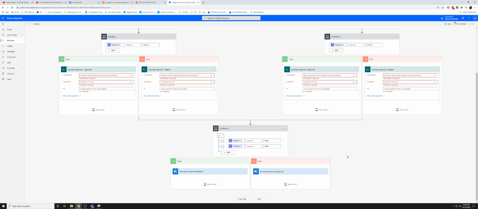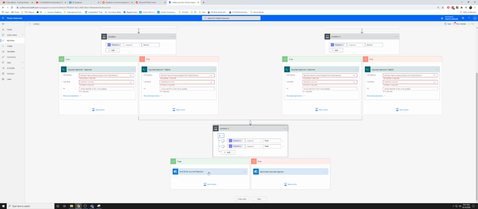Most approval workflows you're going to work with, your project requirements are going to stipulate that if one approver rejects, then we're going to assume that the entire approval process is rejected. That's kind of what this condition says here. You're going to want to change the condition from an and statement by default to or. And you're going to want to say if approver 1's outcome is equal to reject or approver 2's outcome is equal to reject, then this condition will validate as true if one of them rejects. And it'll come over here to the yes side.